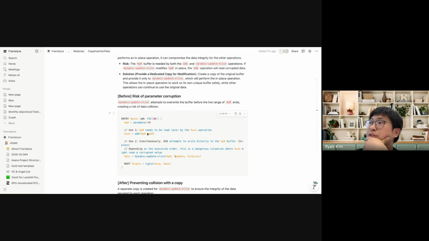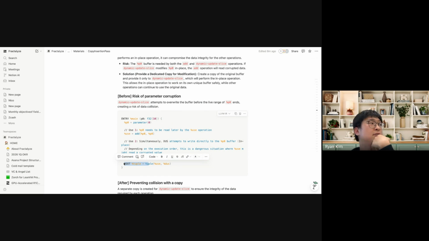The problem is that P0 and the use are two different values, and if this is executed first and then this, then it's fine. But if this is executed before this, then the problem is P0 is not the value that we expect. So the order is very important in that case. So in that case, we're going to have a copy before this. No, copy. We're going to have a copy after this and before this.